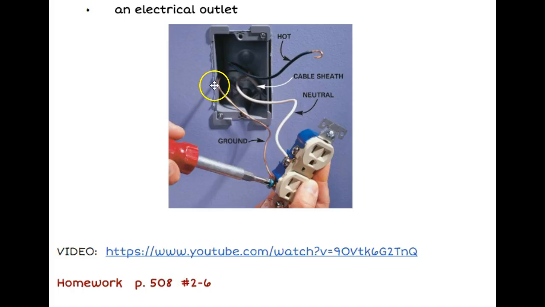One thing I wanted you to notice is this ground wire. Notice that there's a ground screw here, and you screw that into your electrical outlet, and that's just to prevent electrical fires through the buildup of charges, right? If any extra charges were to build up, they would be grounded, and there would be far less danger, right? And that's the third prong that we see on our electrical outlets.